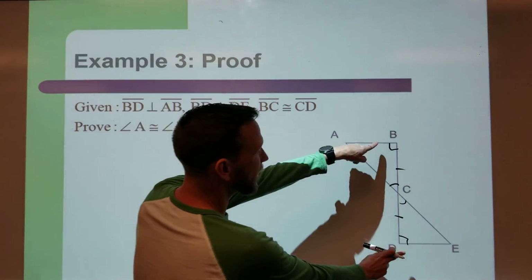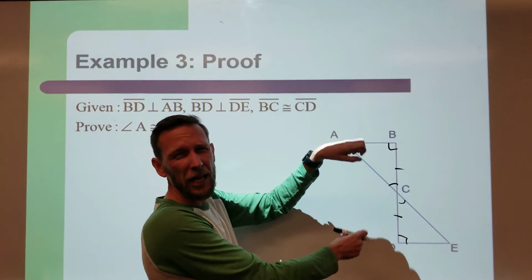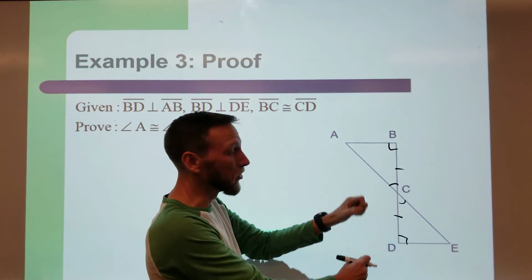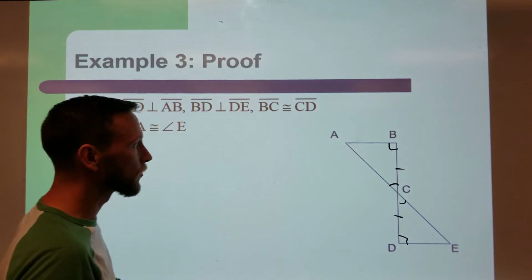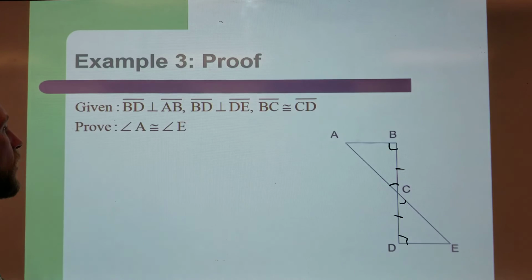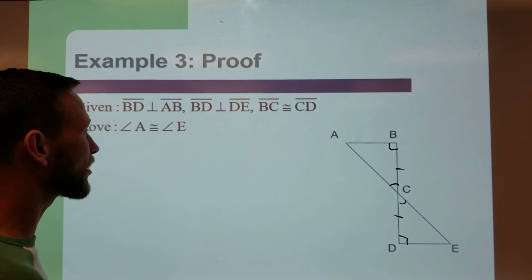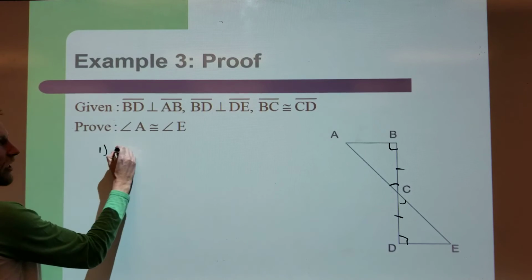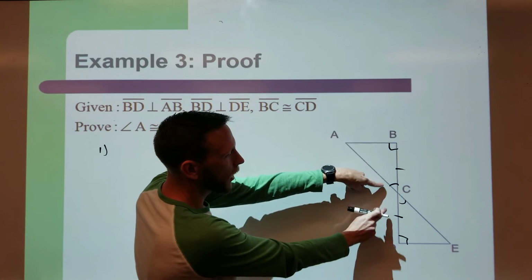So this is going to be given. We got to take that a couple steps further to say perpendicular lines make right angles, means that those angles are congruent. This is given. And then this is a freebie right here with those vertical angles. There are other approaches that we can take here, but I'm going to start with this. Prove the triangles congruent, and then use CPCTC. So step 1. And we've got angle, side, angle here. Pair of angles, pair of sides, pair of angles.